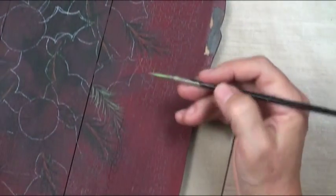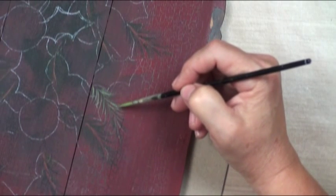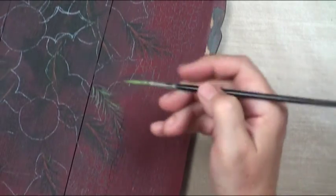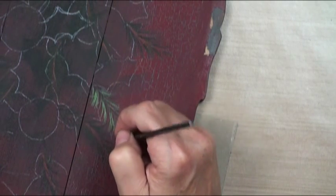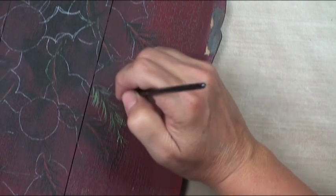Okay, so notice that I've got this kind of clumping out together here, and then I drop down and have another clump there. So I've got it really even for a while. And then I'll start doing like two or three, and then just dragging them down in little groups. And I think that just gives it a little bit more interest. It's not just like, hey, I'm a great big caterpillar eyelash kind of moment.